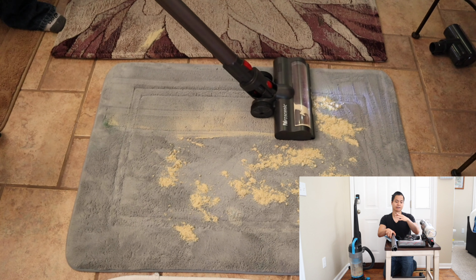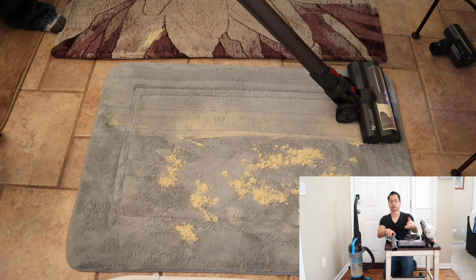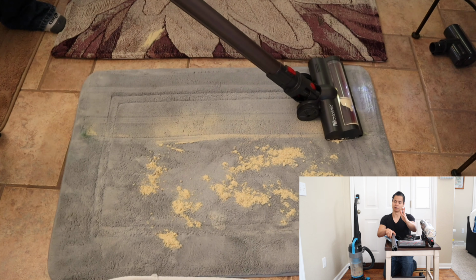Go around your home, get the hard to reach areas like in your couches, along the edges where a traditional vacuum may be a little cumbersome. Especially going on the stairs, you have to work this thing up and down the stairs, where you can just take this and do the quick cleanup job. The Proscenic P11 was fairly lightweight, so it was easy to push this around on the different types of terrain. Also, with 25,000 pascals, it looks like it was able to pick up a lot of the dirt and debris off these rugs and tile.